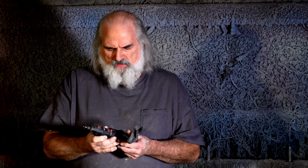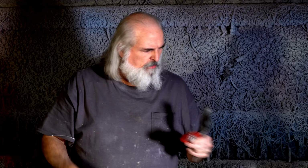Okay, for this, you're going to need a Dremel tool and scissors. Now, you can buy a Dremel tool like this. This one's dual speed, it's battery powered, and these work pretty good. The wheel that goes on them, I knew you'd never be able to see it, so I got a big one, but it's like this. It's got little, very stiff fibers and it goes in and just Dremels away the excess latex.